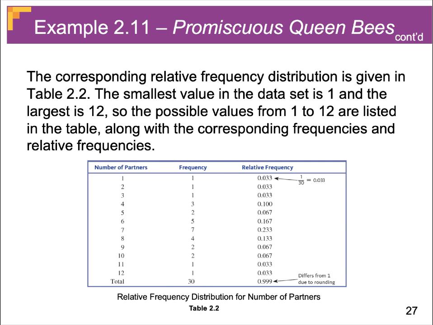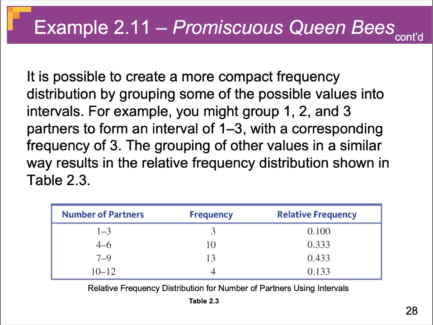And that's what is unique to a histogram, is that it's completely okay to put this interval together. So here we've combined our results into these 4 groups, 1 to 3, 4 to 6, 7 to 9, and 10 to 12, with the total frequency for those groups and then the relative frequency. The advantage here is now we're only going to have 4 bars instead of 12. Now typically we would strive for having about 5 to 10 bars, but it kind of depends on how big your data set is.